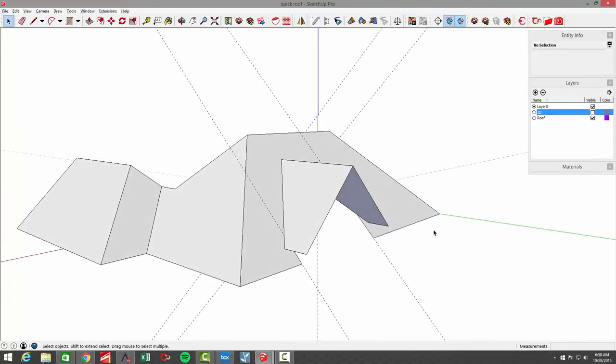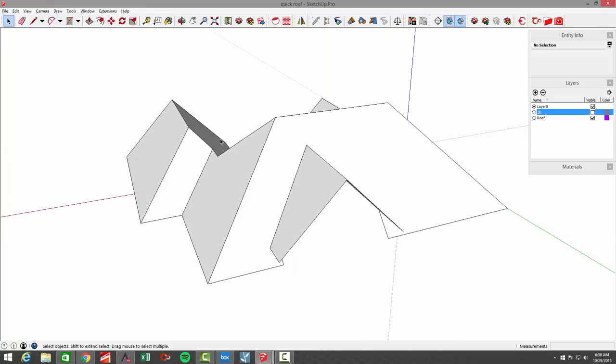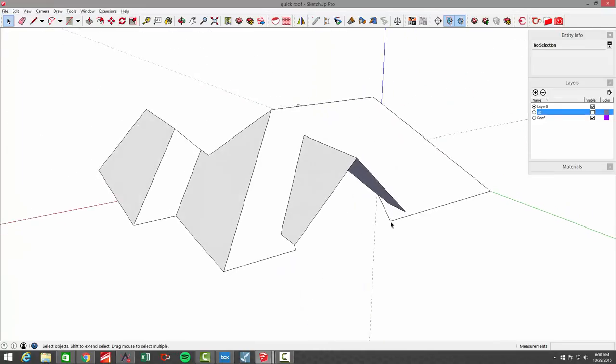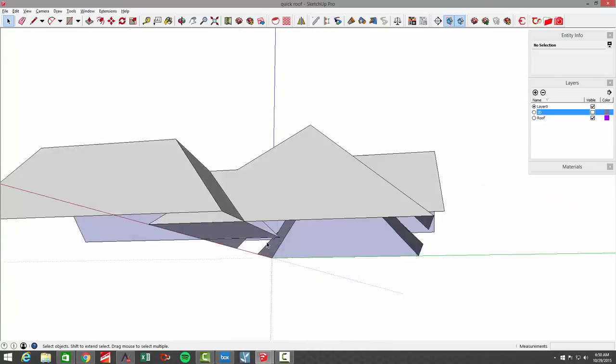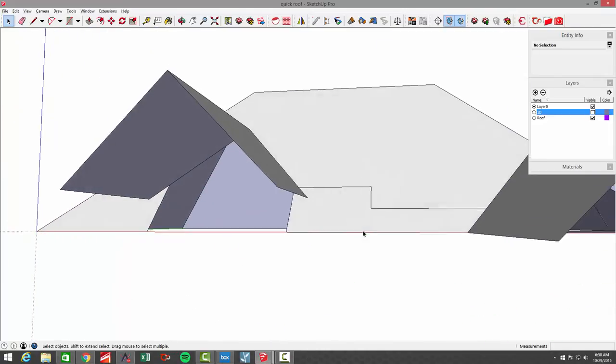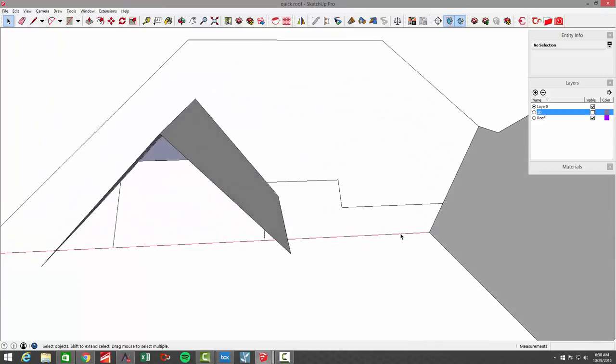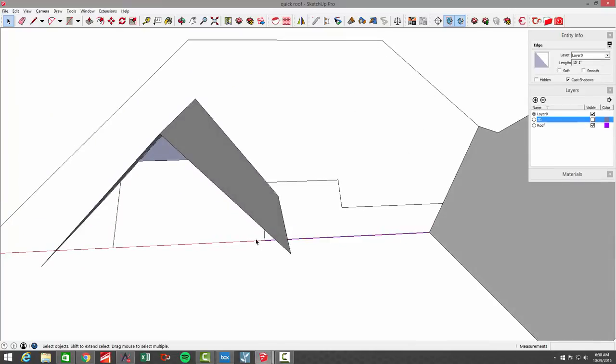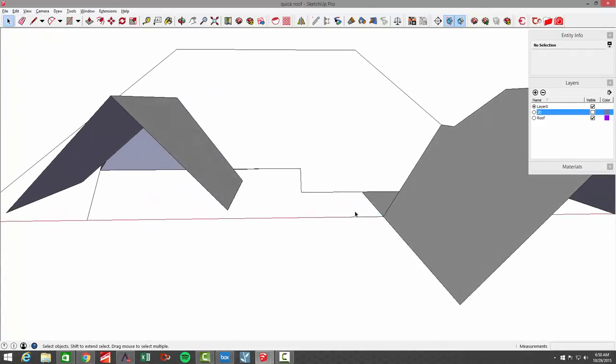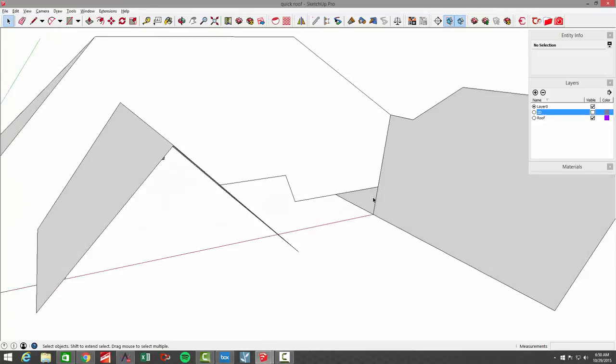These guides that are all over the place, I have a shortcut on my keyboard, Control G, and all that does is you go into your preferences and it makes it delete the guidelines, but I use it all the time so I can quickly delete the guides. All right, let's look up underneath here and we see we still got some things going on. Let's go back and revisit this. We know that we had a line there that we're going to get rid of and a line there to get rid of, and that sort of takes care of this section here where this roof is coming down.